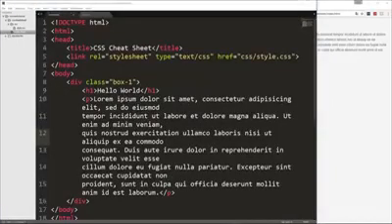So let's talk a little bit about the difference between class and ID. Now, as far as the browser goes and enforcing rules, ID and class, really, there's no difference when it comes to HTML and CSS. But you want to think of IDs as elements that aren't going to be put anywhere else. They're going to be unique. So, for instance, if you have a main nav bar, you might give that an ID of main nav bar because you're not going to be using that ID on any other element.